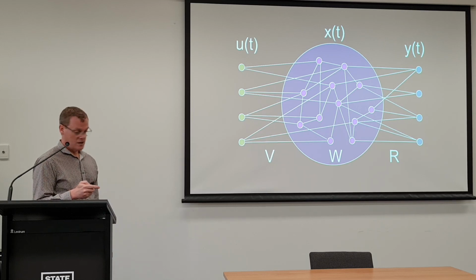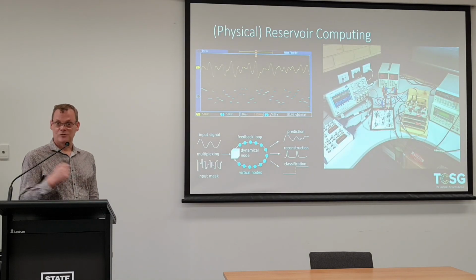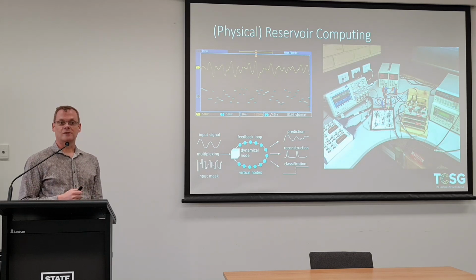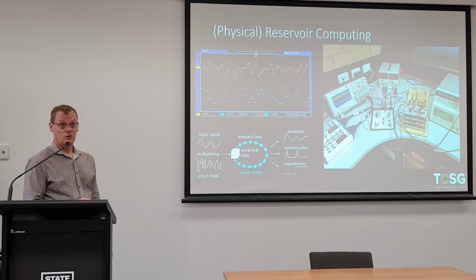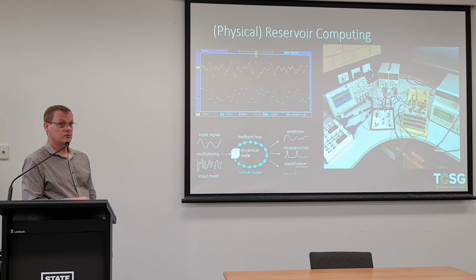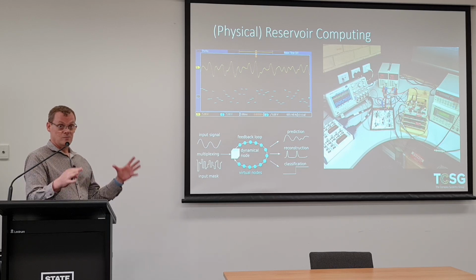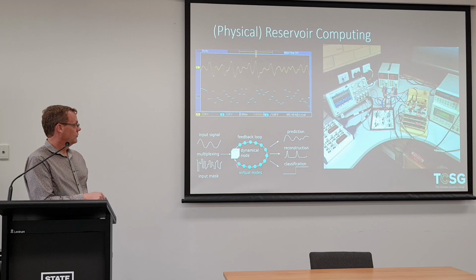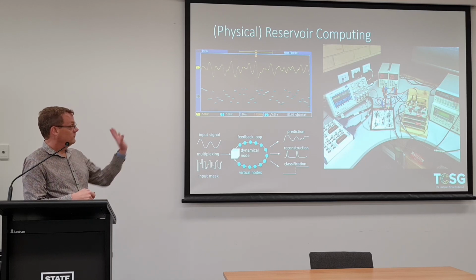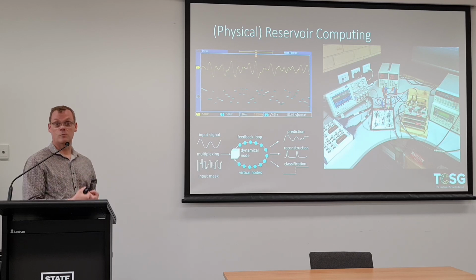Okay? That's it. The good thing about this is that, since you're talking about AI hardware, you can actually build one of these. Not digitally, well you can do it electronically as well, but this is actually an analog implementation of that idea. For reasons which I won't go into unless anyone asks me, rather than a fully random deep network which is complicated to implement in hardware, we have a loop of nodes which, because we have interesting ways of reading out and connecting them, has the same effect, the same memory. That's implemented in hardware from an input to produce an output, and we can then fit the output.